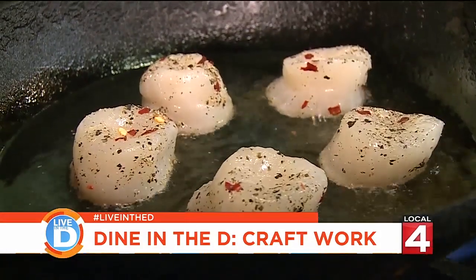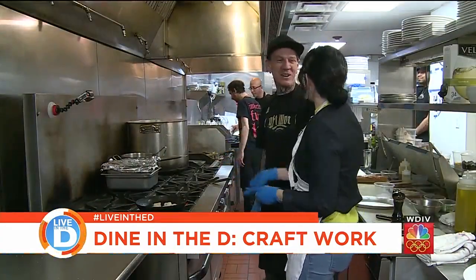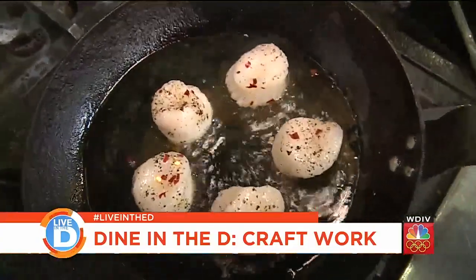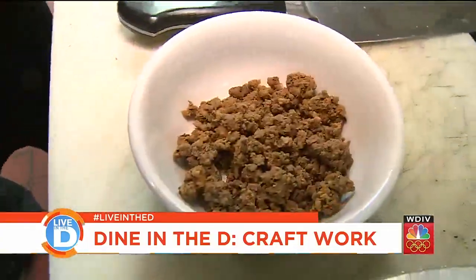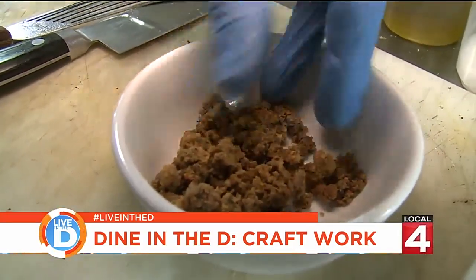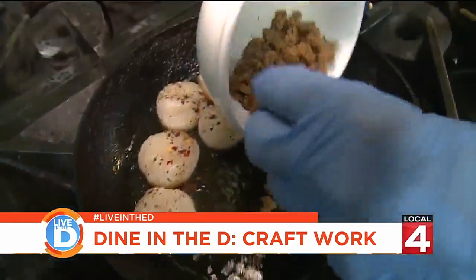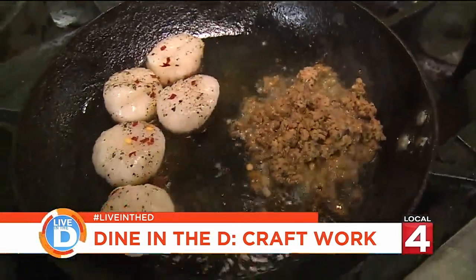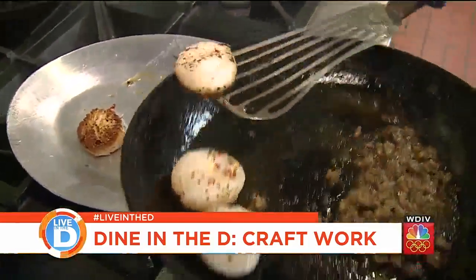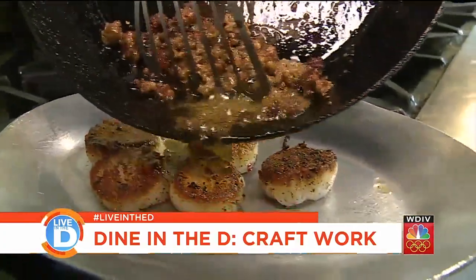Then we let them cook. My biggest problem when cooking is I want to fidget — I want to stir or flip them — but letting them sit actually does the best. Next we add in some beef merguez sausage, which is a North African sausage with a North African flavor profile: roasted red peppers, chili powders, chili flake, paprika, garlic, a little bit of cumin, a little bit of oregano. Once the scallops have a nice sear on them, into the oven they go after being soaked in some of the oil from the sausage.